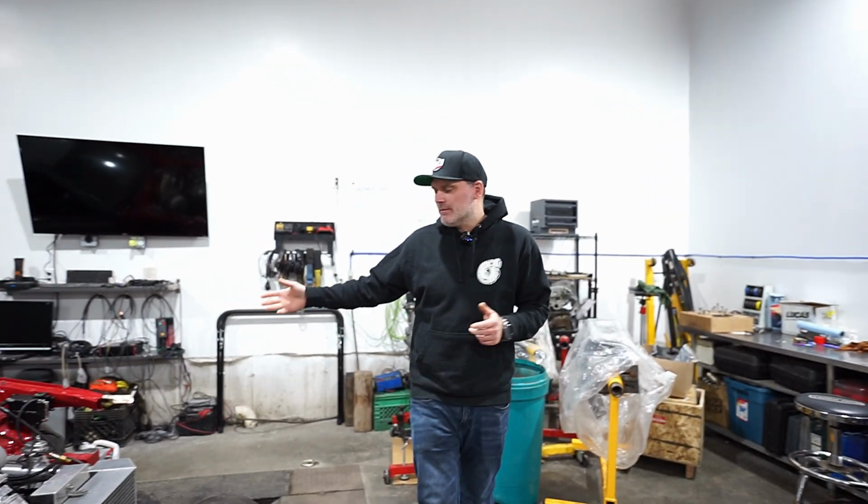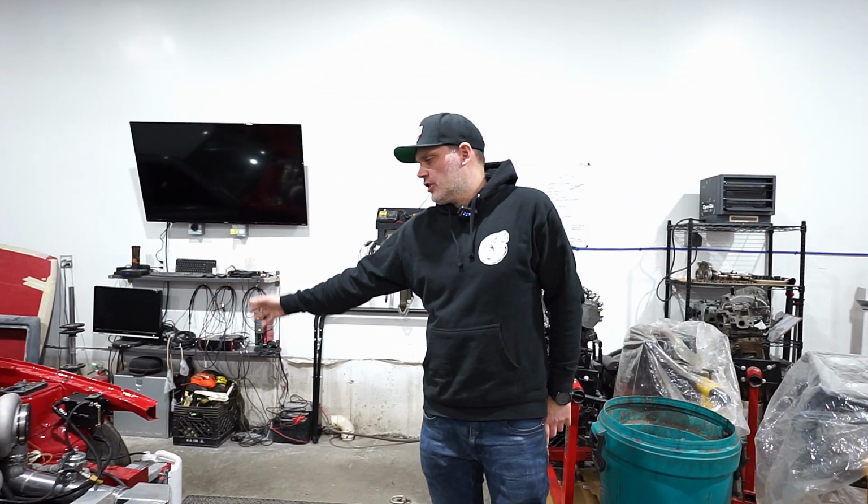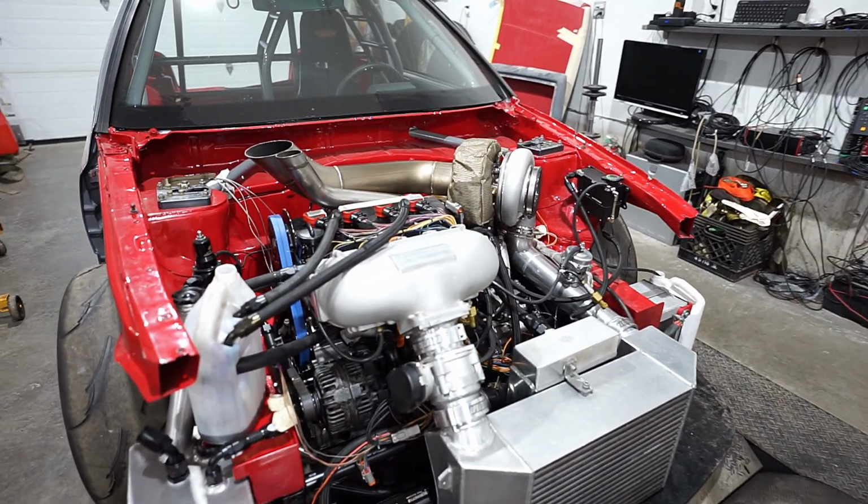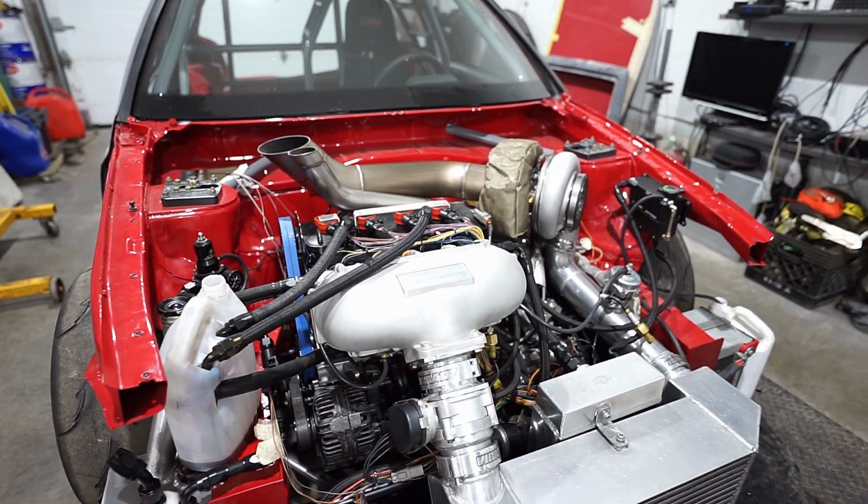So we fixed all of the boost leaks. We'll probably go over all this in the video, but we redid the charge pipe, the intake manifold's been off, the intercooler, a bunch of stuff has been modified on it, although it looks mostly the same, and I still have an old coolant jug as a catch can right now. But we have that finished and ready to test again. So it is parked in front of the dyno now. It's going to happen soon, but it's also been parked in front of the dyno for the last week or so. But we do plan on dynoing it pretty soon. That's the first thing on the agenda for this year.